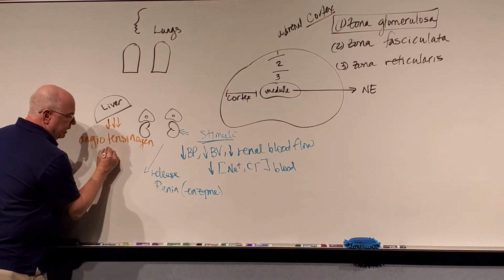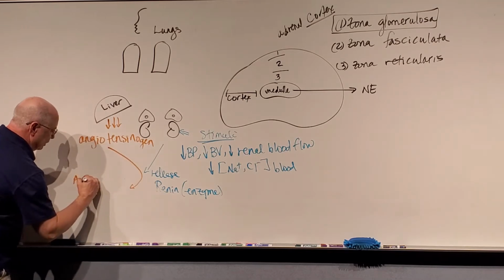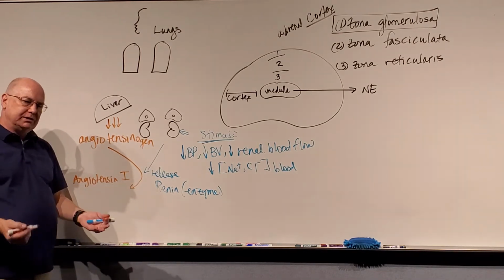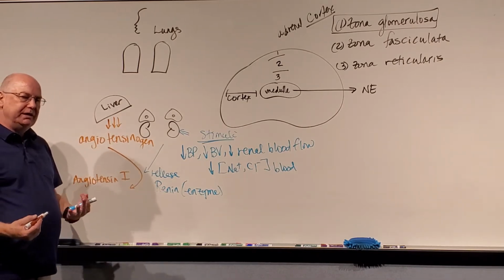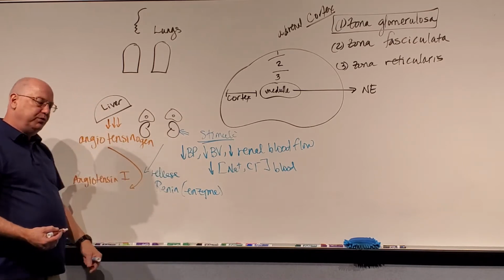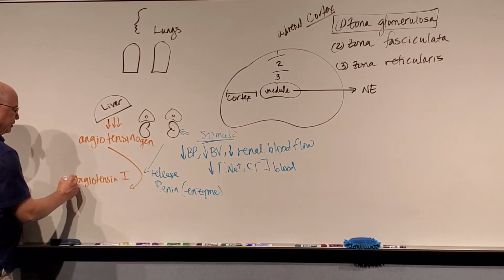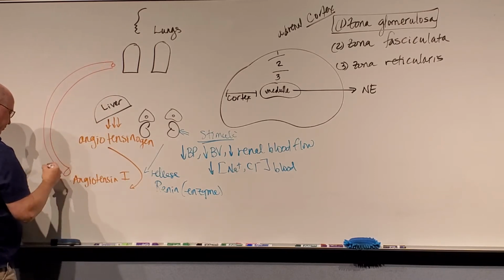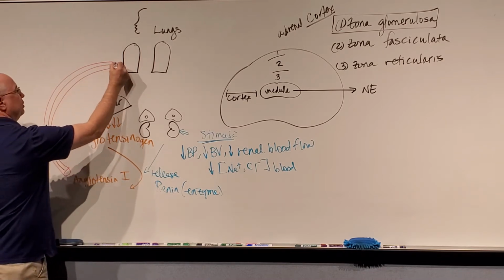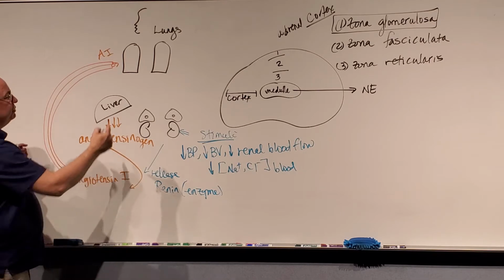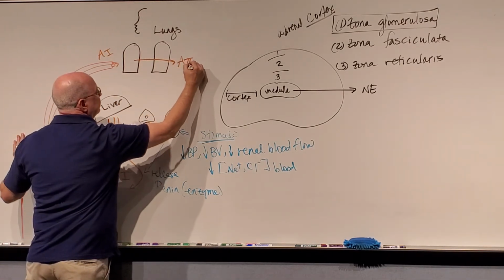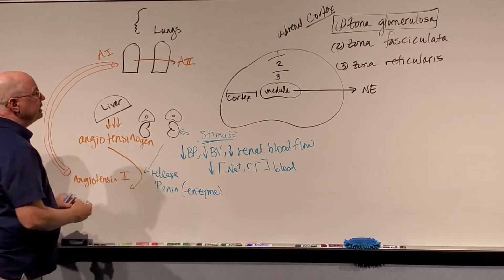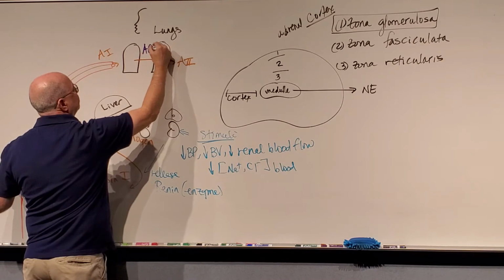So when angiotensinogen encounters renin, it becomes a substance called angiotensin 1. That's the Roman numeral 1. Angiotensin 1 gets the job done, but it's a weaker response, and we might need a stronger response if our blood pressure and blood volume drop really low very rapidly. So as angiotensin 1, which I'm going to abbreviate as A1, goes through our bloodstream, our blood vessels carry it to our lungs. As angiotensin 1 goes through the lungs, it comes out the other side as angiotensin 2. I'm not going to write the word angiotensin out, but that's angiotensin 2. And by the way, the enzyme that converts angiotensin 1 to angiotensin 2 happens to be called ACE.